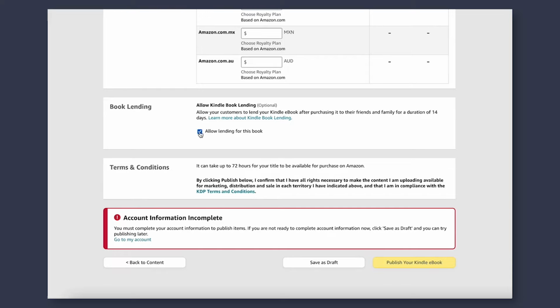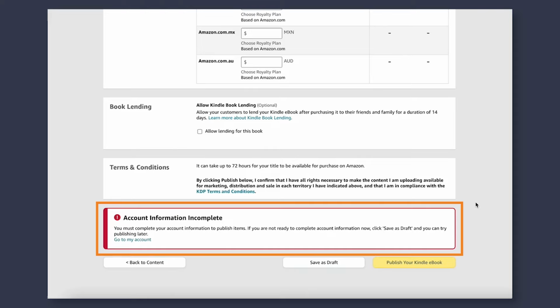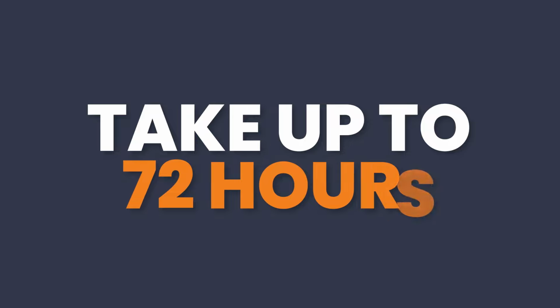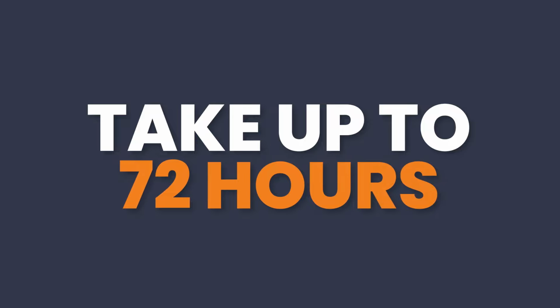Book lending is where you can select whether or not your ebook can be lended to another family user at no cost to them. If there is some account information missing at any point during your upload process, you will see a warning sign here. Go back and correct or fill that information before publishing. In most cases, it can take up to 72 hours for Amazon to publish your book live.